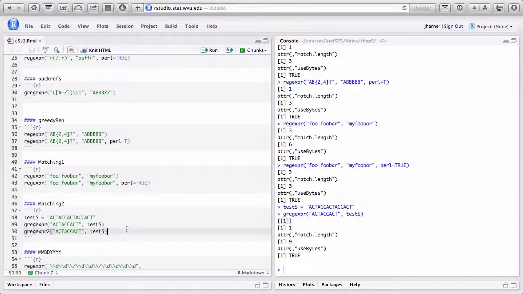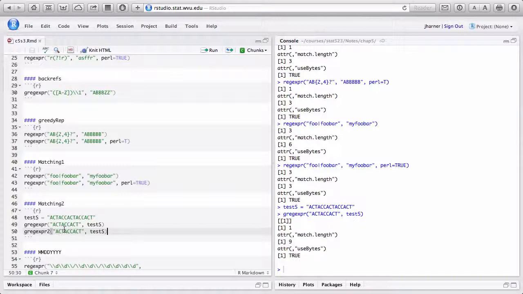Now, in one of their bioinformatics packages they have rewritten it as gregexpr2. If you were searching sequences, you may want to find all occurrences of that sequence, but suppose they overlap. Suppose you have a sequence, and within it you have another sequence, and they overlap. It's the same sequence. gregexpr will not find that second sequence because it overlaps with the first. It will only find non-overlapping ones. So they've written gregexpr2, which lets you find overlapping ones.